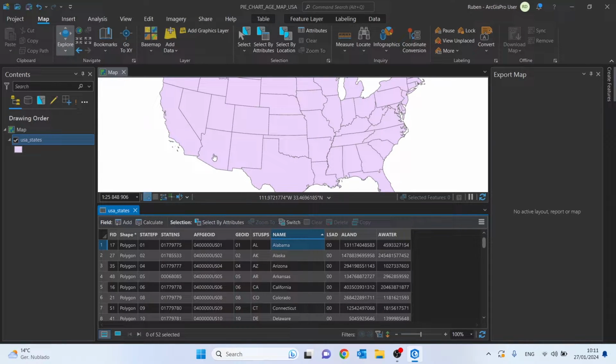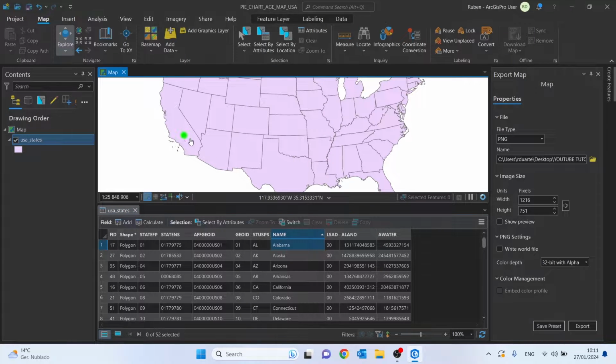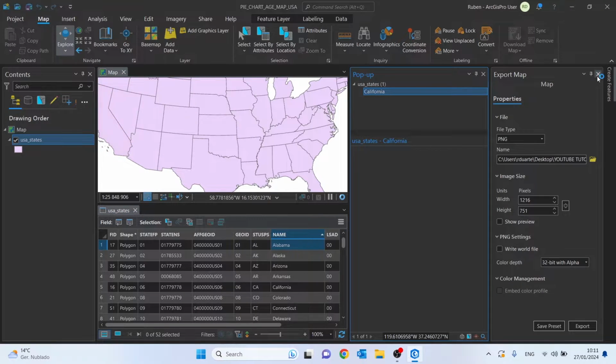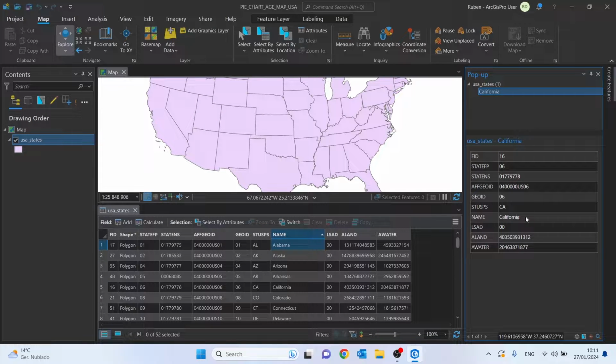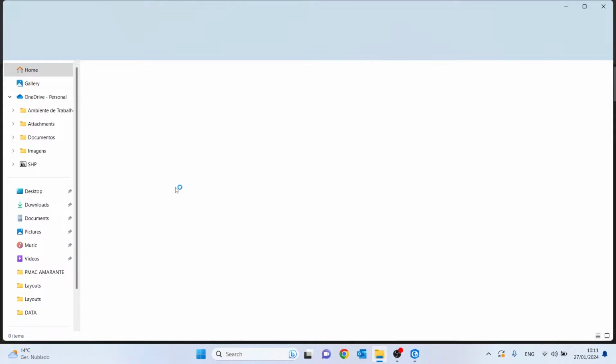So as you can see, if I click here in California, I already see that it means California, the name, and the code I talked about that we are going to use to join this table to the CSV table that I'm going to show you now.